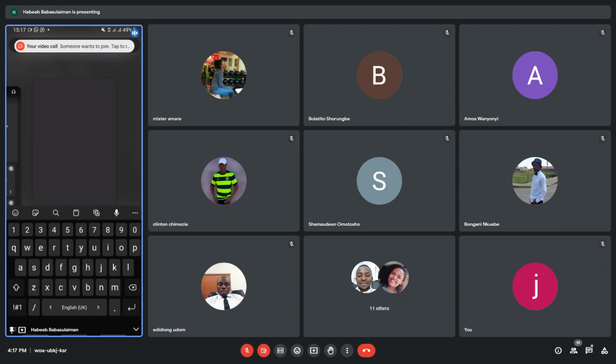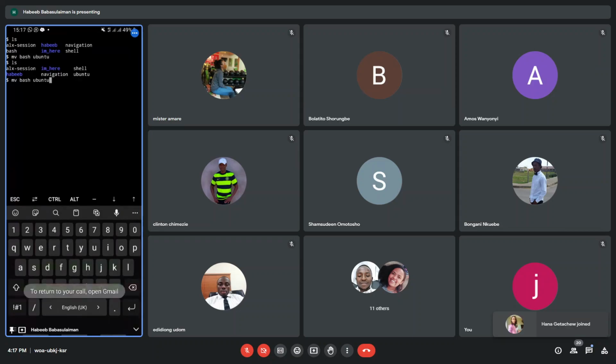So if you see any tag that says delete a file, that is just a file, so you will use rm. rm is also used for delete, but we are not there yet. It depends on how the question comes. So move bash Ubuntu: if this Ubuntu is not created, this bash is replaced with Ubuntu. Can you see? Because that bash has been deleted, that is why I got no such file or directory.